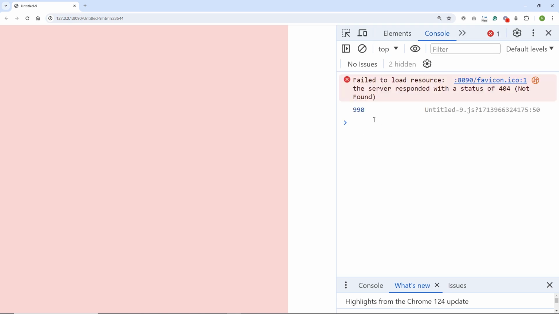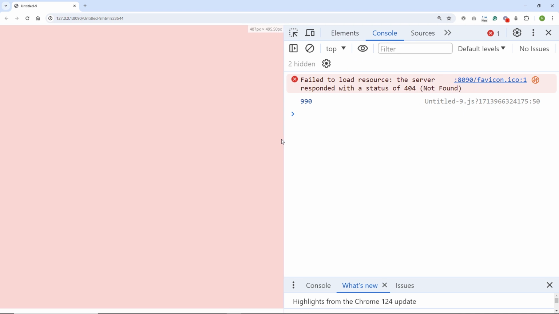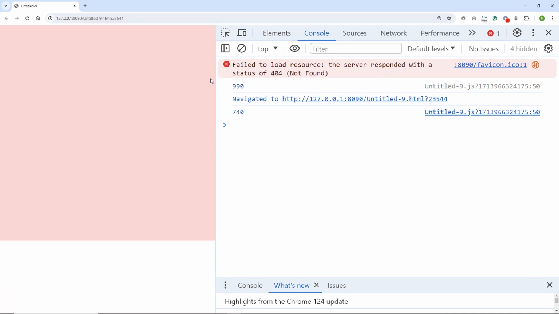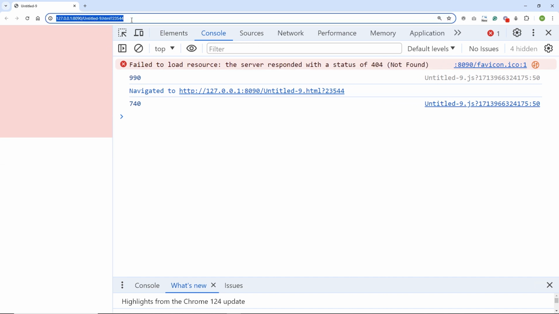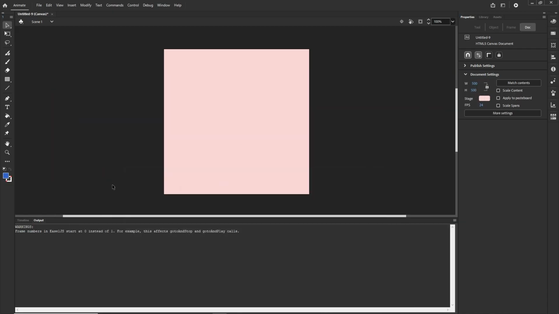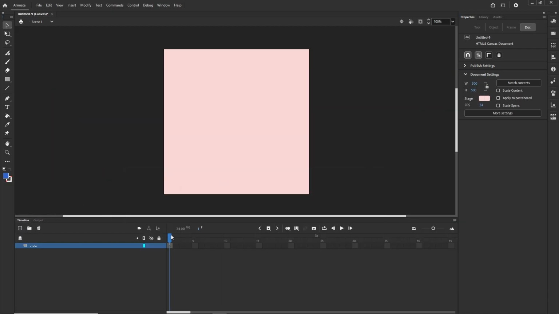And right now if I go with F12, I am going to have like 990, and if I make this smaller, we are going to get a different number. Okay, this can be an issue, and we are going to try to figure this out.